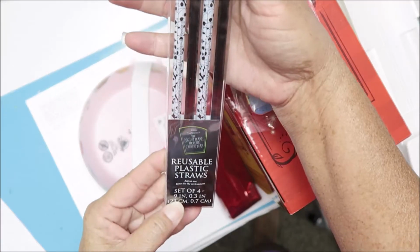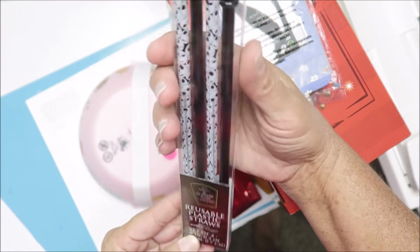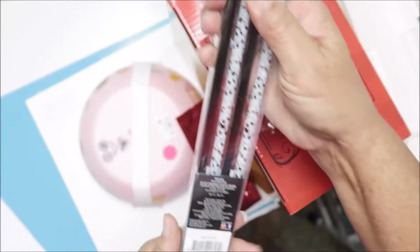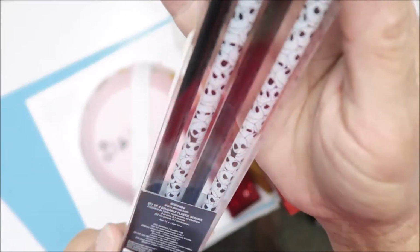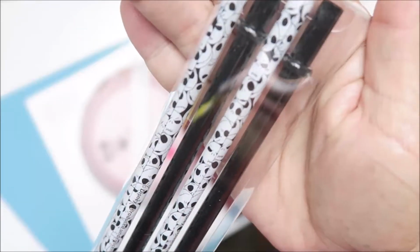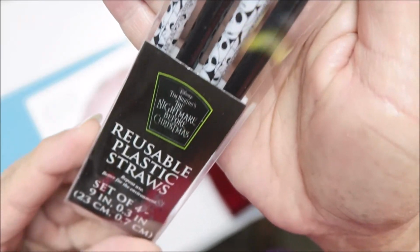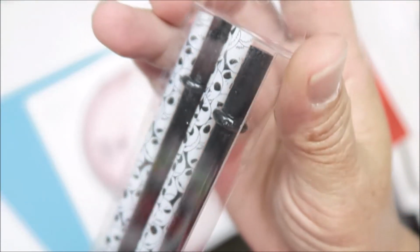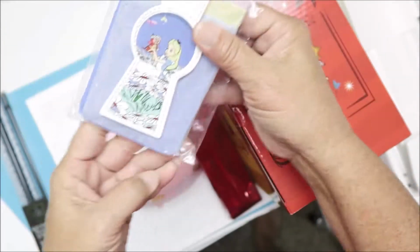Okay, so check these reusable plastic straws. Oh, and they're Jack Skellington. Love it, love it. So reusable, there's 4 of them in there. Yes. And then we also have, oh, look at this Alice wallet.